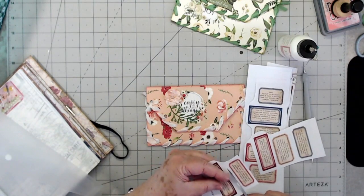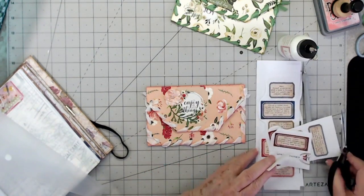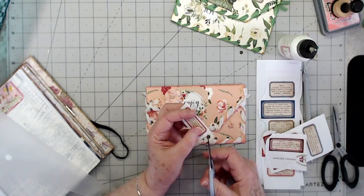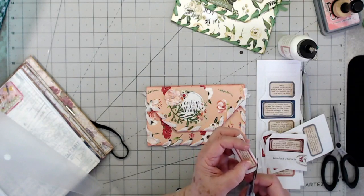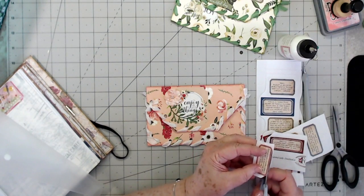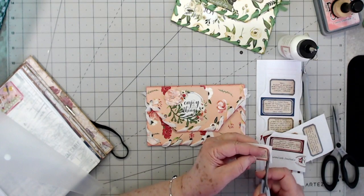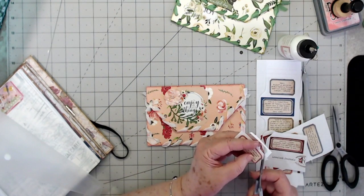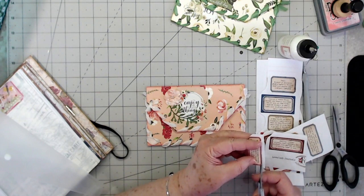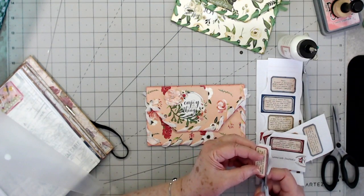Now, I just printed these off on regular old copy paper. You could print them off on something thicker, and they would be a lot more sturdy, but mine, this is fine with me. I don't have a problem with it, because I'm going to glue it straight down. If I was going to have it dimensional or anything, I would definitely glue it on some cardboard.